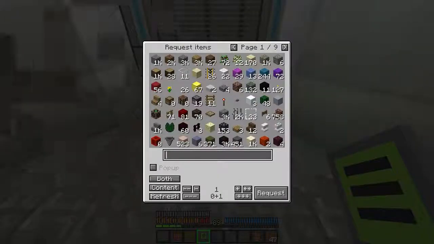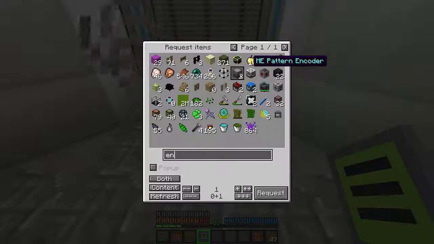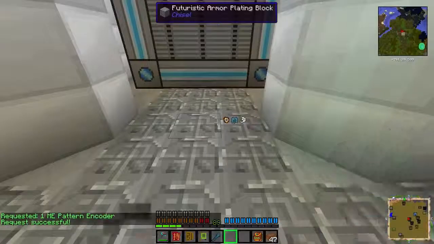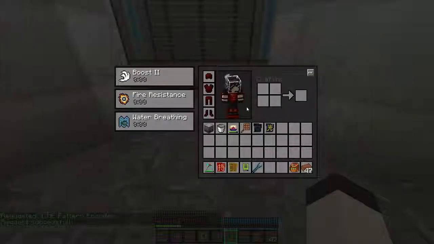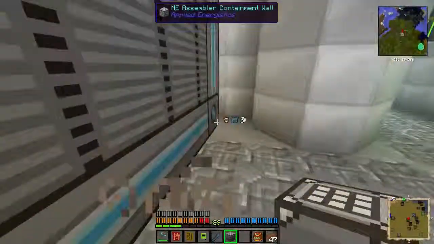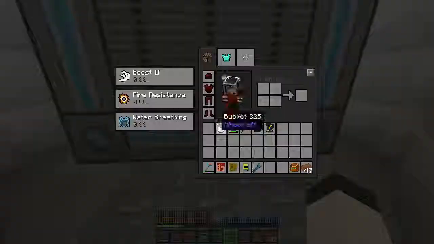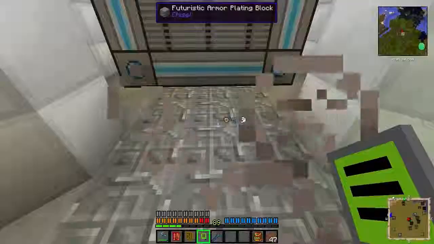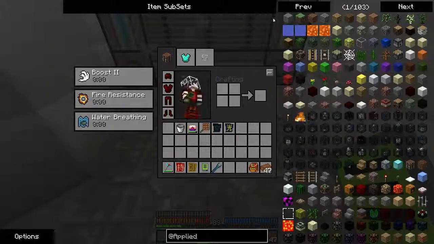Here's what I'm going to do. I made a pattern encoder. Oh, apparently I had already gotten one at some point. Here's what it takes. It takes a conversion matrix, a crafting table, and iron ingots. So we're gonna plop this down. We'll put it right there. Now, that's all well and good, but in order to use that, we need... That is not how you spell applied at all.